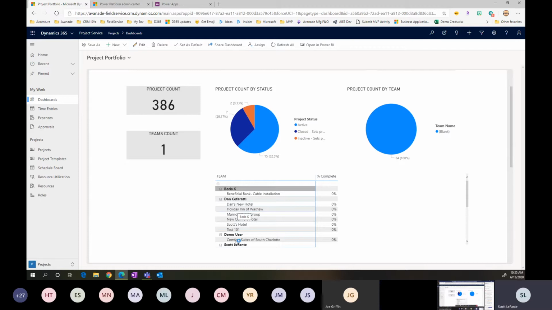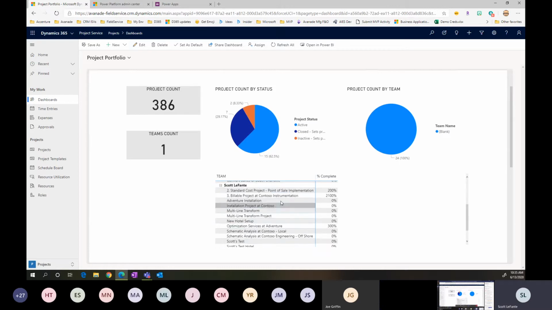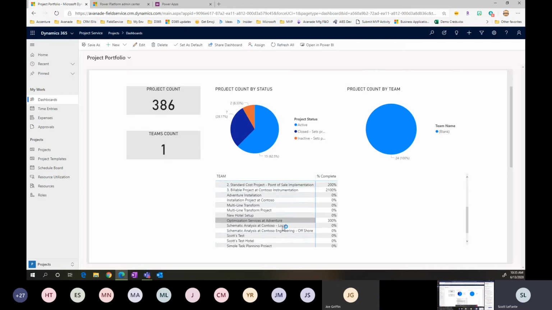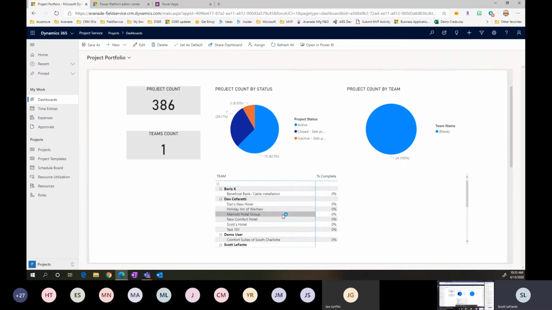Obviously my project is 2100% complete, that's just demo data. But we start seeing all the different projects that are assigned to people, what's going on and what's the status. We have 300, and here's the team.